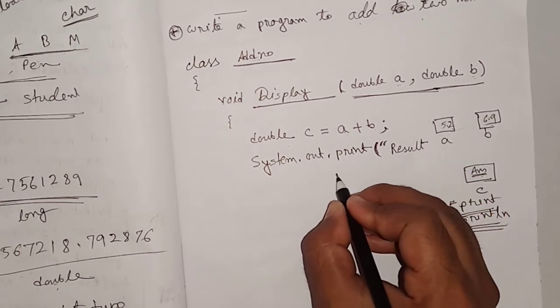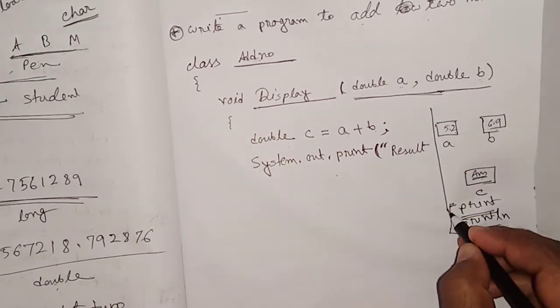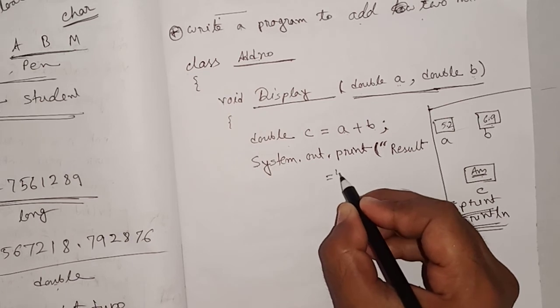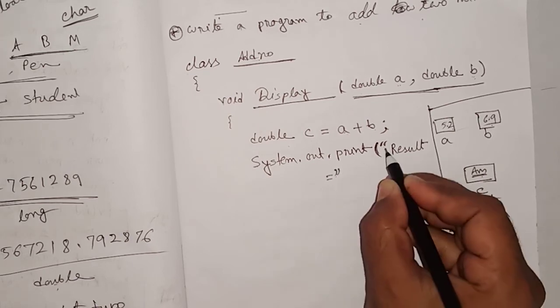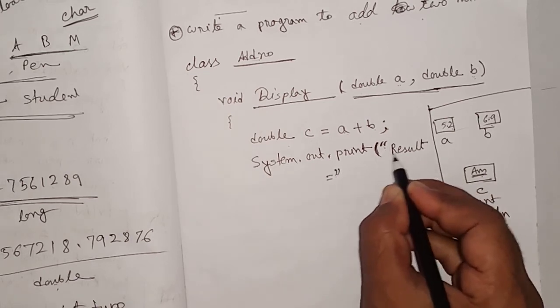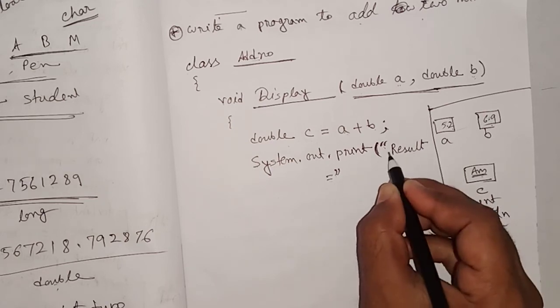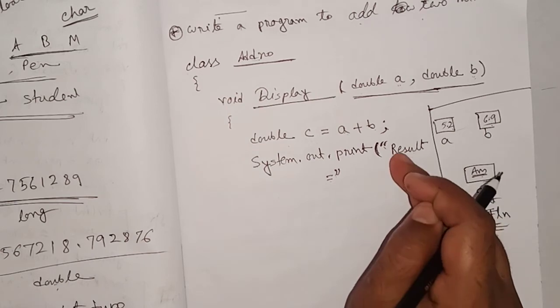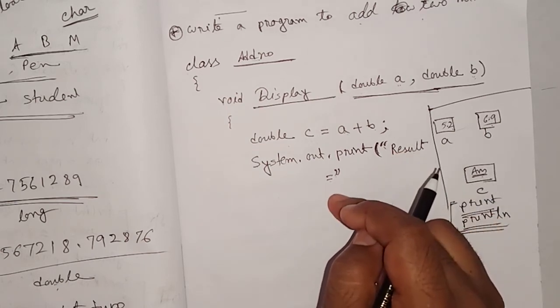So I'm writing equal to over here because there is no space. Okay, there's no space. So is equal to, double quote, close. This double quote means whatever you write in between in the print statement, the thing is printed as it is. This thing is printed as it is.